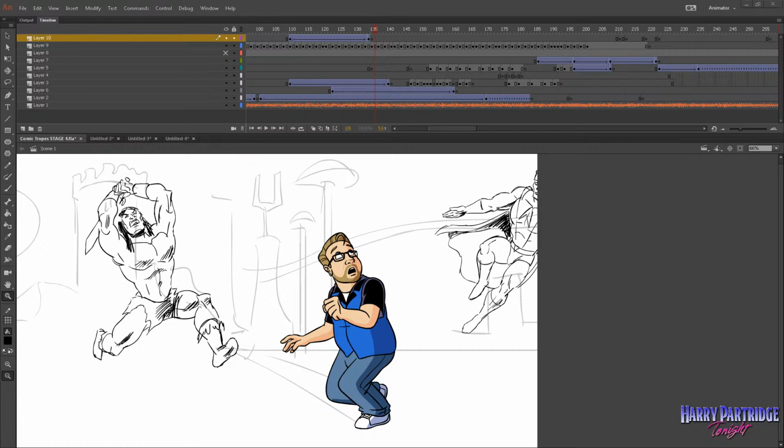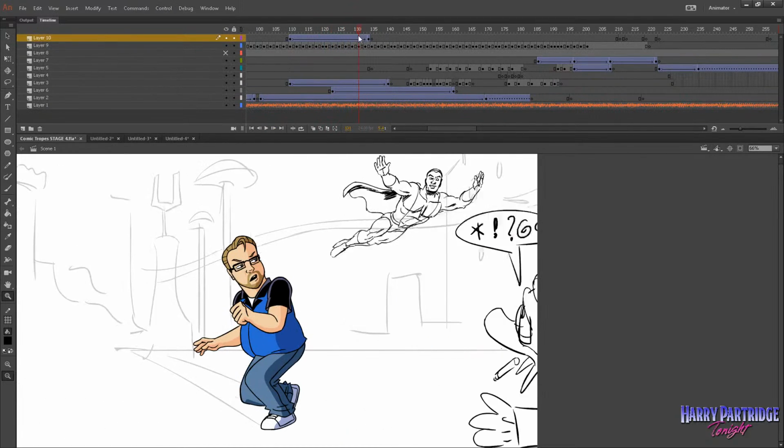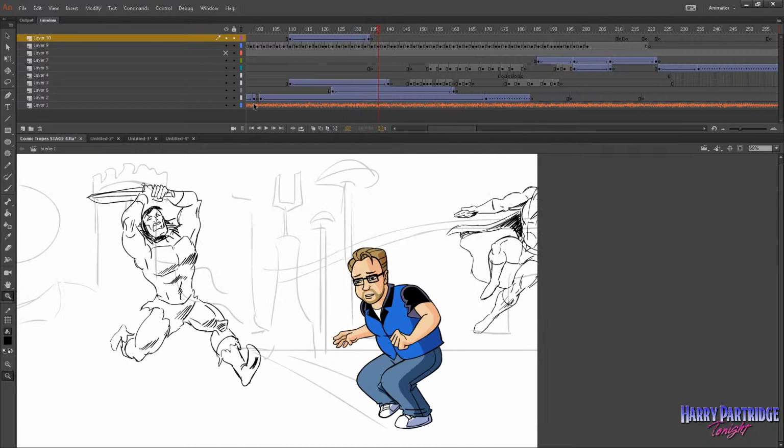As you can see, we've got a kind of Conan the Barbarian stand-in. We have a kind of Superman type character flying past as well, and a Howard the Duck stand-in as well. And actually a couple of these have been finished. We can go ahead and add them directly into the shot before we get underway with the live stream proper, and hopefully that will be kind of fun for you to see some finished animation and then some rough animation, sort of a before and after type thing.